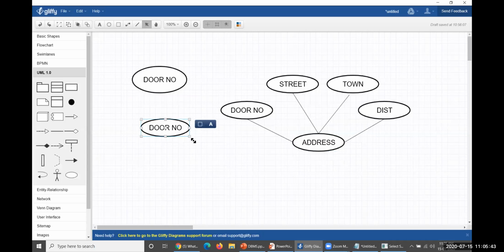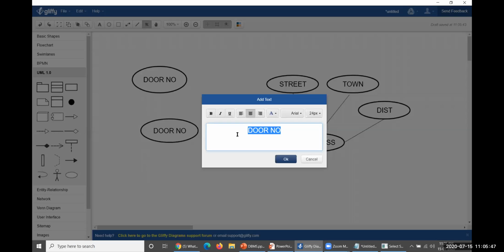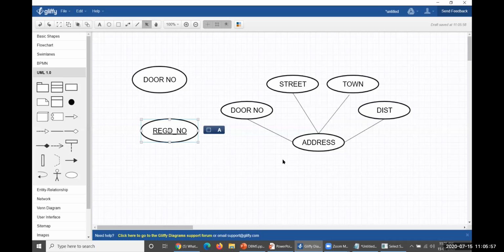So if I write something like this, REGD underscore NO, it must be underlined. If it is underlined, then you have to understand this is the key attribute. Unnecessarily, you are not supposed to underline any attribute here.